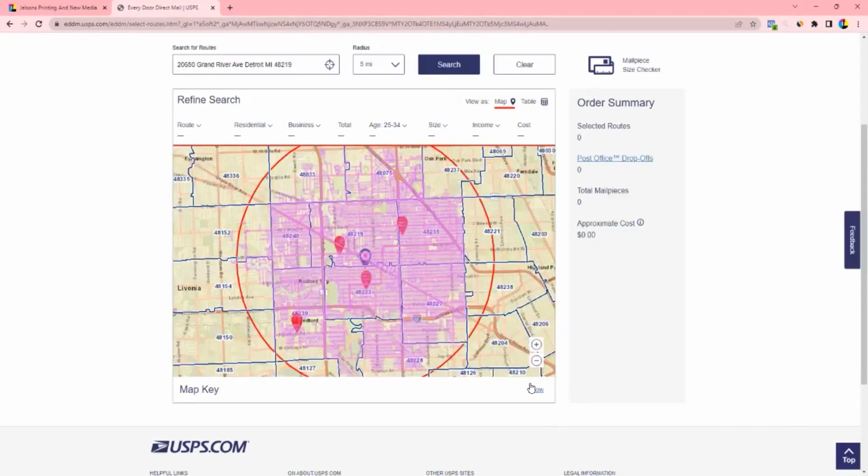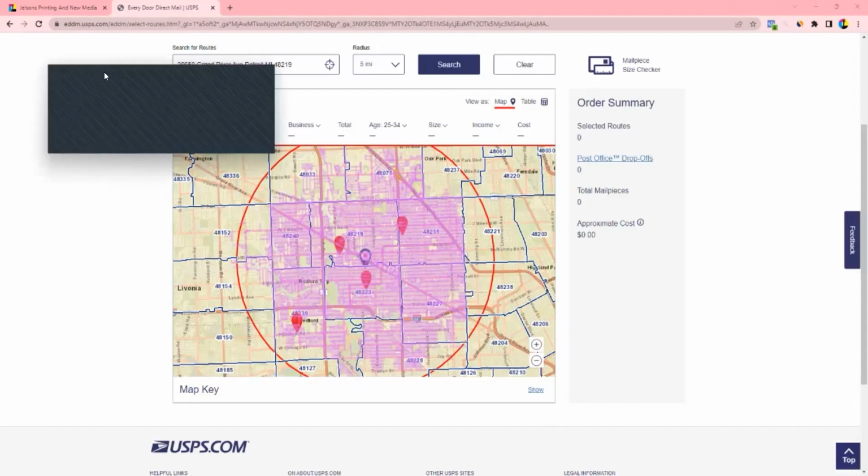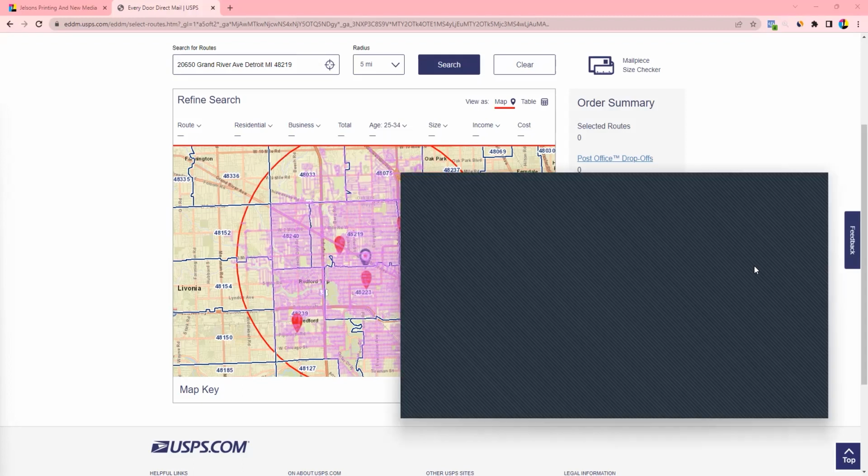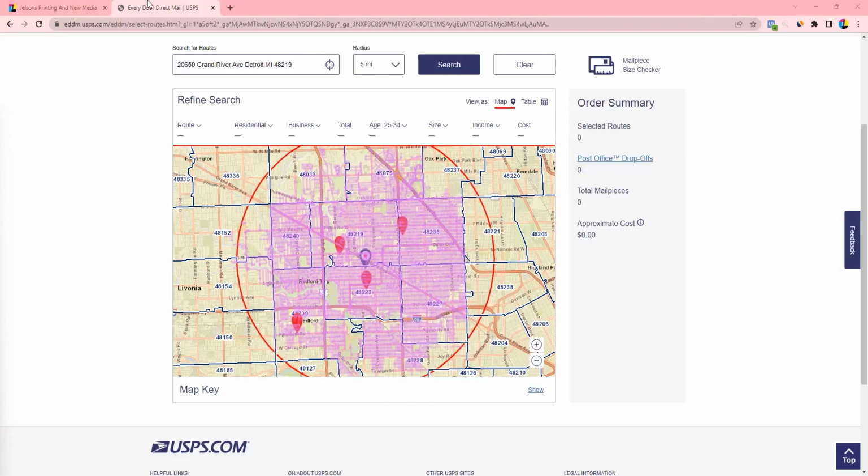So I like to do a screenshot of this here. Let me move this over here. And what I'll do is I'll just take a screenshot of this area, and then we'll just save that. I just want you to see this here, local area. You can't see it on my screen, but I'm saving a screenshot to my desktop. All right, so now I've got that.